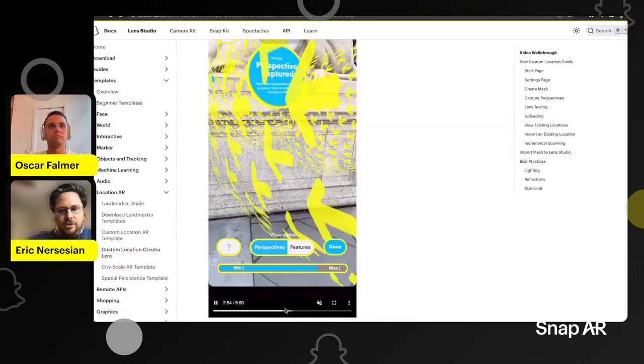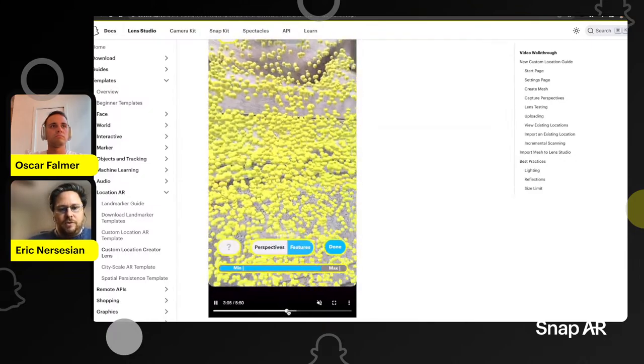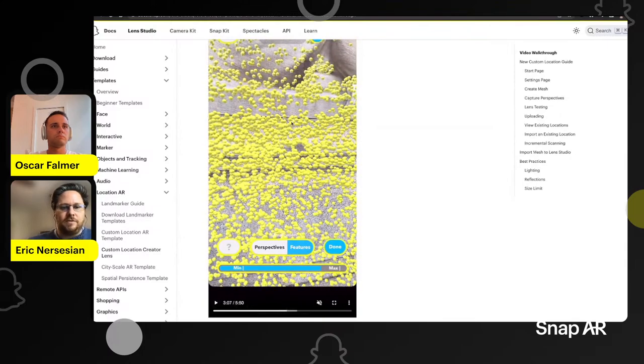And I should switch over to the feature view in a second. Here we go. I'm going to pause it for a second. So here's a different view. It's not focused on where we are standing and looking. It's looking at the end result. What are we looking at? So all the feature dots that are sitting on the physical surface that our perspective is looking at. So between these two views, hopefully they'll give you a really good understanding of the perspectives that you've captured in this second part of the scan.